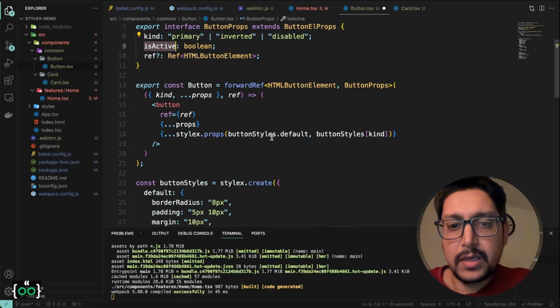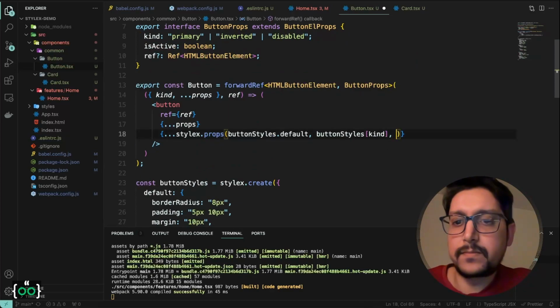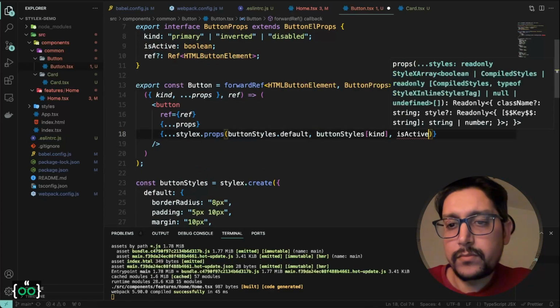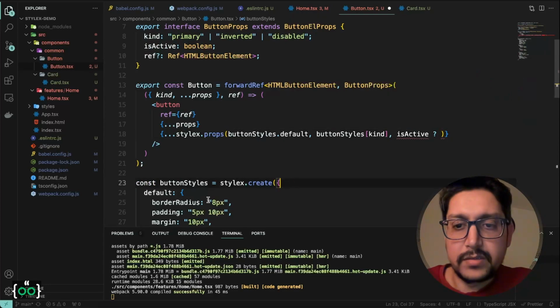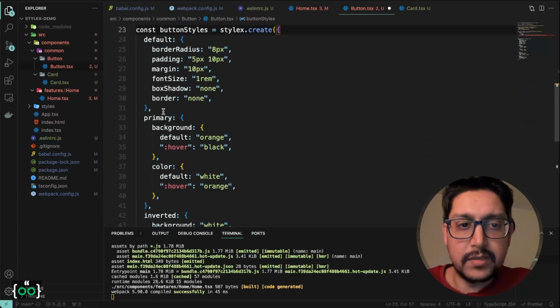And based on that, what we can do is we can say is active, and then we can apply, or let's just quickly first define those styles.